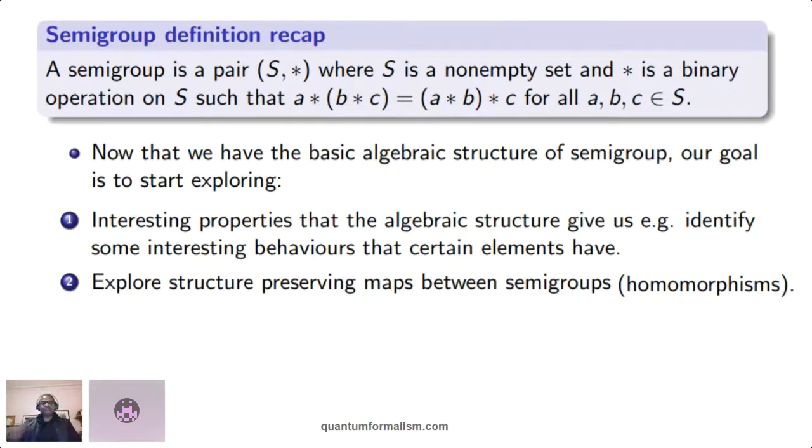Now that we have the basic algebraic structure, from now on our goal is to see what we can do with it. This is what mathematicians do. They define something, and the next step is, what can they construct? What can they extract, what can they squeeze out of the given structure? We'll be doing that today with one notion that I will start with. Another thing we want to do is explore structure-preserving maps, maps that respect the algebraic structure. These are the key things.